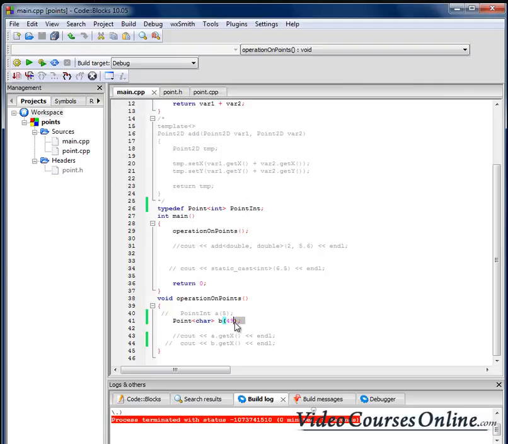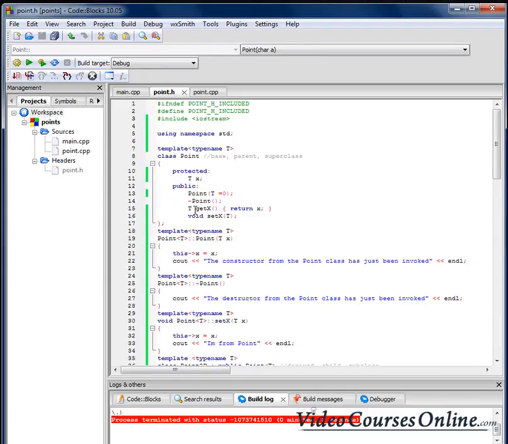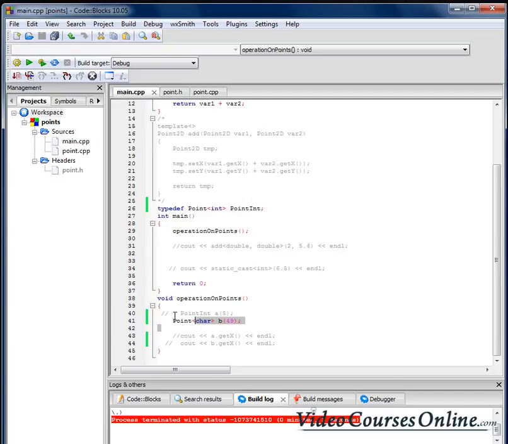So now when our compiler sees something like the char sent here, this class is not being created, but the specialized one, this one is being created, right? Because we want it to behave a bit different. Notice one thing. Right now, can we get something like b.getX?